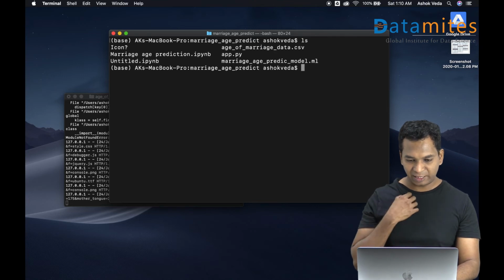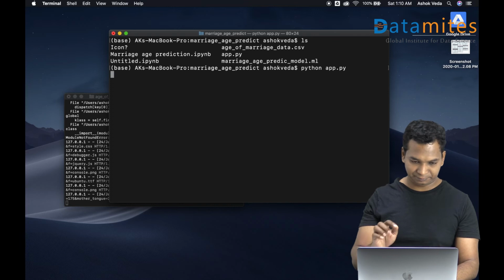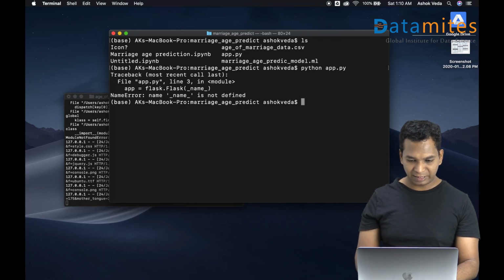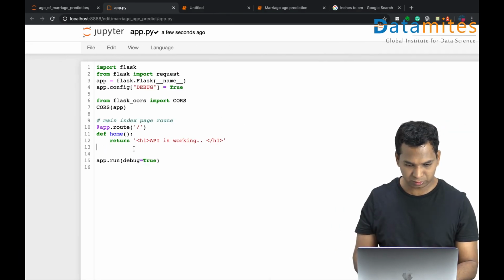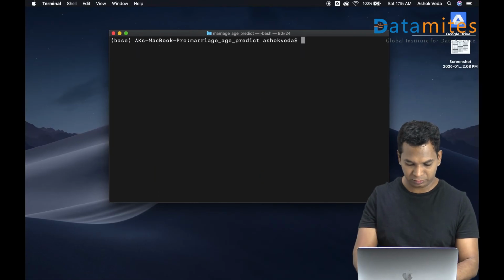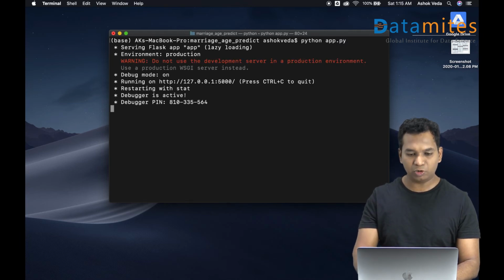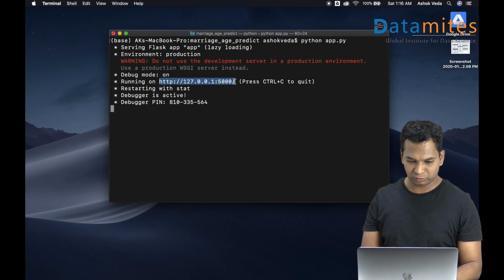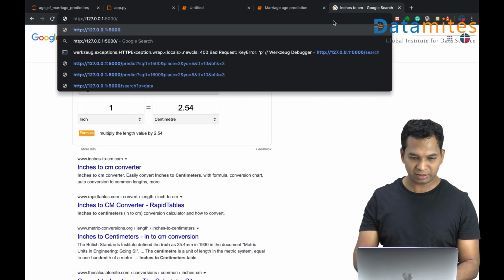Okay. So this is where I am right now, and my app.py file is in this folder. I'm gonna simply say python app.py. Okay, there's some problem. Name is not defined. What is it? Okay, got some error. Cleared it, and let me try one more time. Okay, so it's running now. The port was occupied by another application in my local system which I ran before, so that was a problem. Let me put this back.